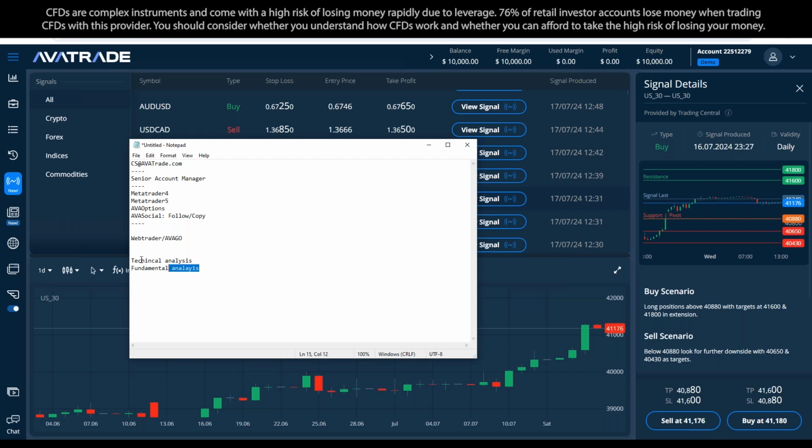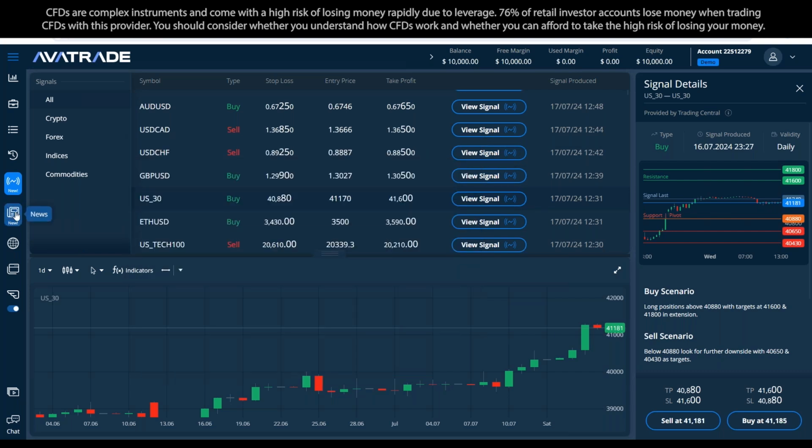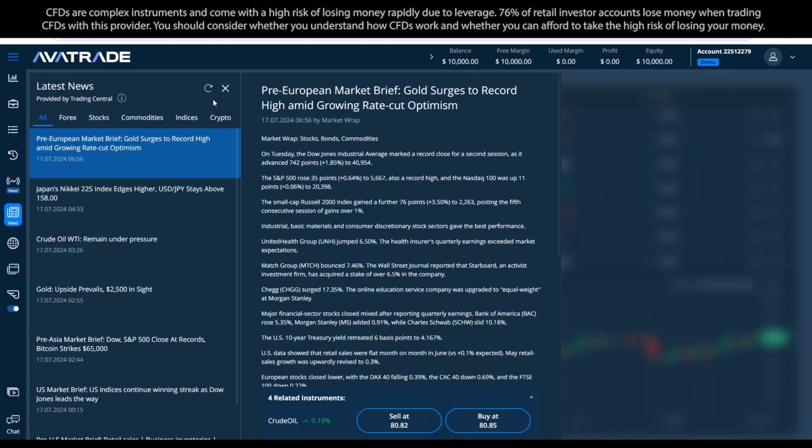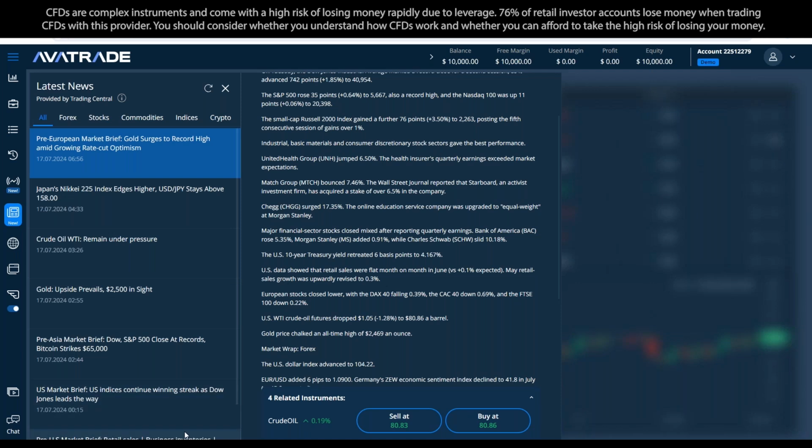So what we're going to see now is something that is more onto the fundamental side, and we're going to look at the news section. So I'm just going to click it. We have some ways to filter here: forex, stocks, commodities, indices, and cryptos. I can scroll down and hover between the articles.